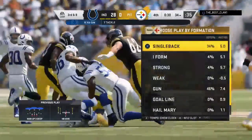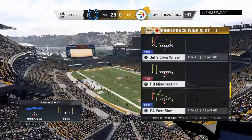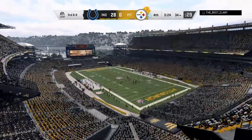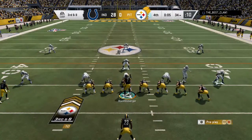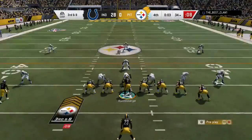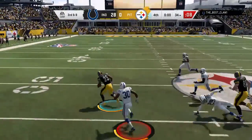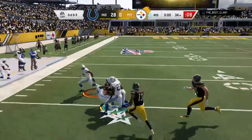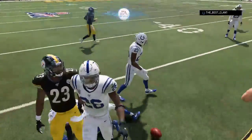On any running play that's called, they're always hoping that it's going to break big and go the distance. But when you get a nice gain like that, you're able to do so many things anyway. You can come back and run essentially the same play again, continue to move the ball on the ground, or you can decide to throw the ball now because usually you have the defense back on its heels. And out across midfield down to the 45.